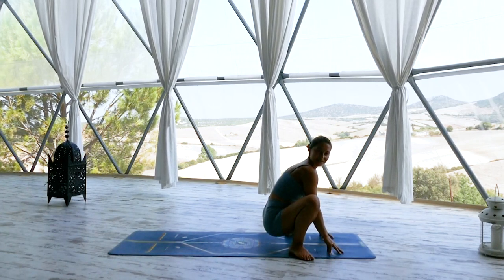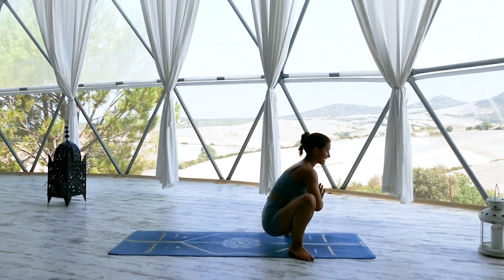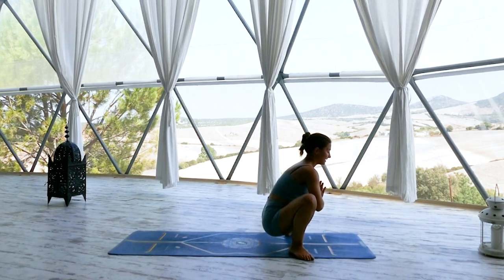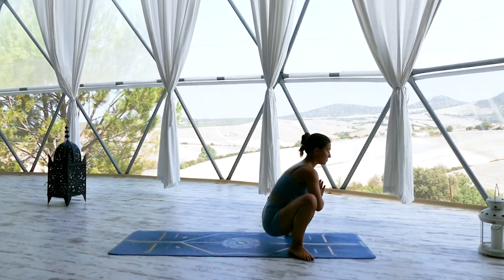You can use the hands for a little bit of support here. You can bring hands into prayer, whichever feels best for you. And if you're feeling really stable, close the eyes. Start to slow things down for a few moments.